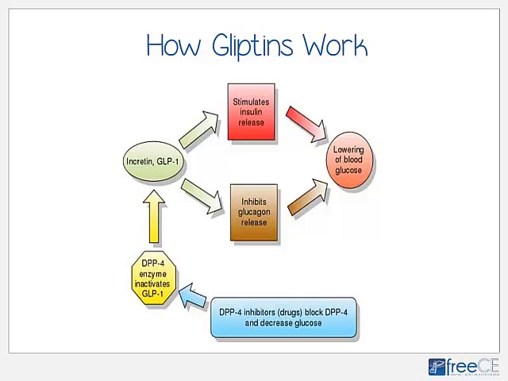So when we look on this next slide, it's a little description of how gliptins work. The first thing we look at is the green oval where it says the incretins or the GLP-1s. And the good effects of them, they stimulate insulin release, they inhibit glucagon release. Remember, glucagon's that hormone that drives up blood sugars. And by blocking glucagon and stimulating insulin, we have a lowering of blood glucose. So DPP4 inactivates those incretins. So when we go down to the blue rectangle, we'll see that the DPP4 inhibitors block DPP4 and then have that net effect of increasing the incretins.